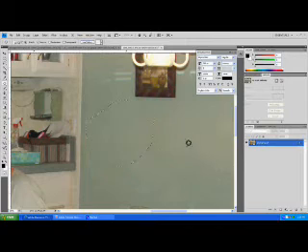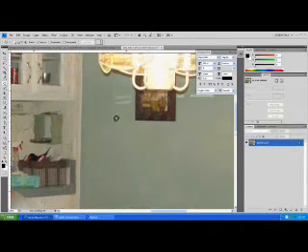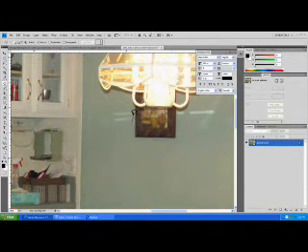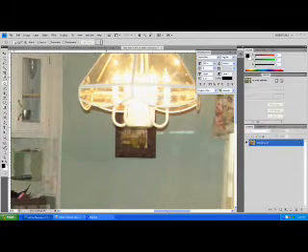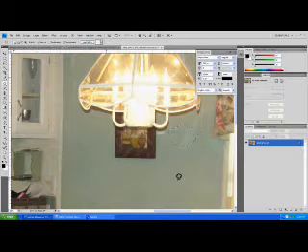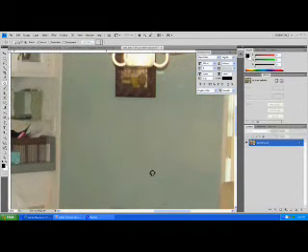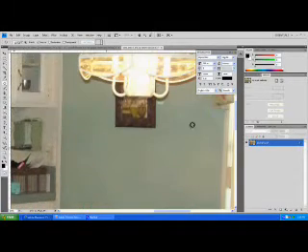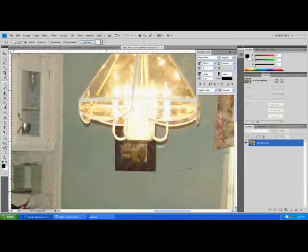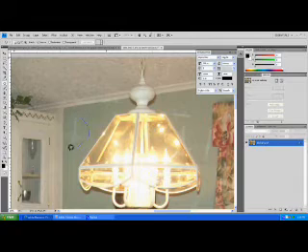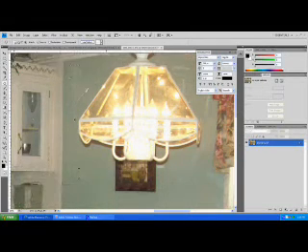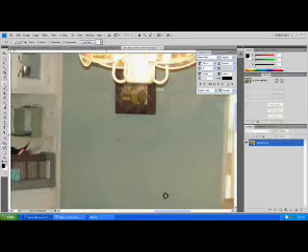Now this is a really nice tool. A lot of people have compared it, this is in CS4, to the new Content Aware, which we'll be doing a video on soon as we get CS5 up and going. It's not quite as great, but it is really similar, and it's a great tool that not a lot of people actually know about. And a lot of people who do know about it really do love it, and I think it's an amazing tool.